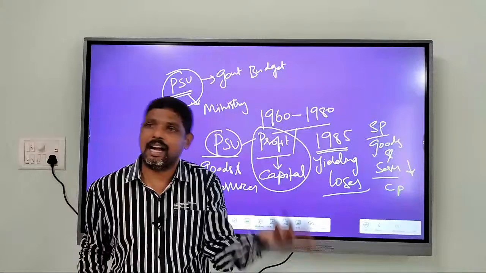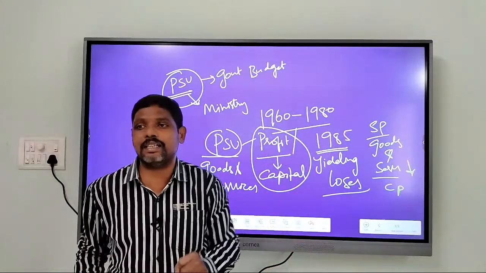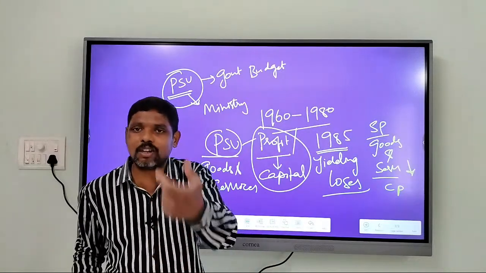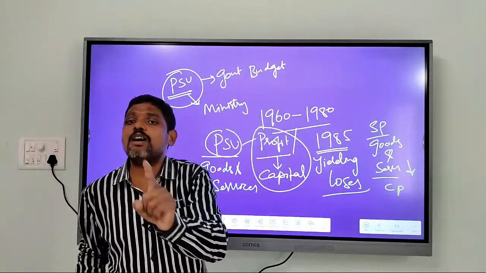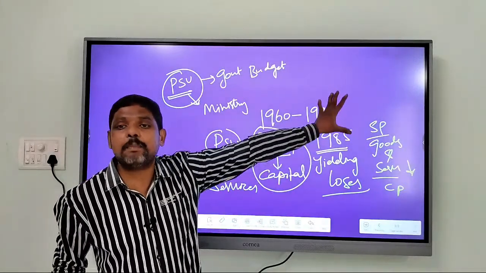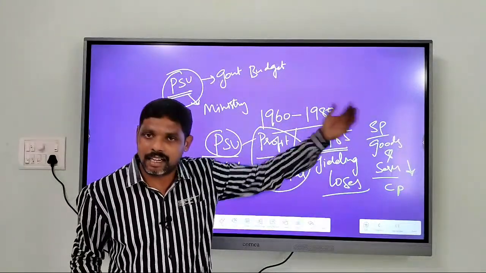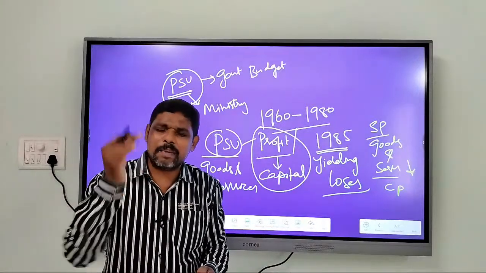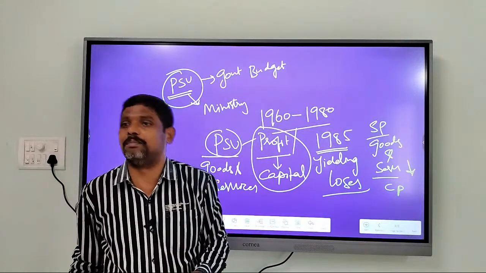Subsidies are given. Again it is a burden on the government. This is what the issue is. The reason for losses, the reasons for failure of PSUs in India is, in the name of welfare state, in the name of affordable prices, these public sector units are forced to sell their products less than the cost price. Right? And there are many other things. We have a term called administered price mechanism.